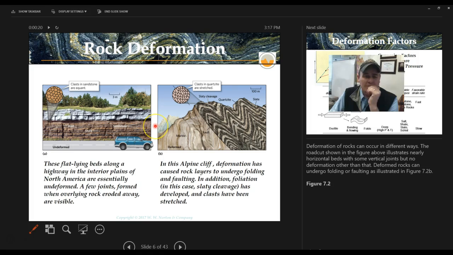So there's different types of deformation when you have rock deformation. You can have what we call an undeformed rock, where we just have the weight of the rocks on top of it. They're usually these nice flat-lying beds like this. Or as you push a lot of stress on it, you can change the rock to become a metamorphic rock, and you can get folds in the rock like this right here.